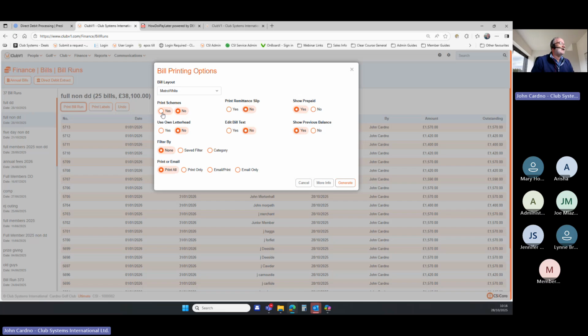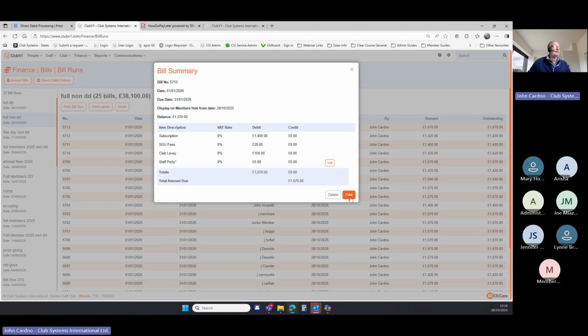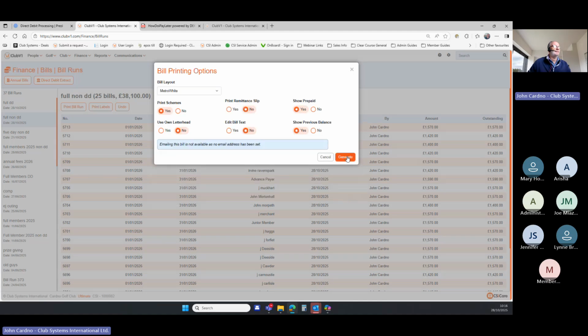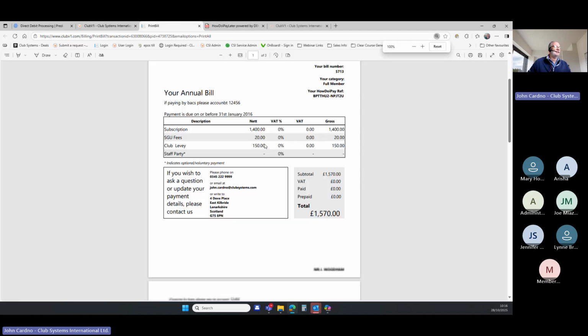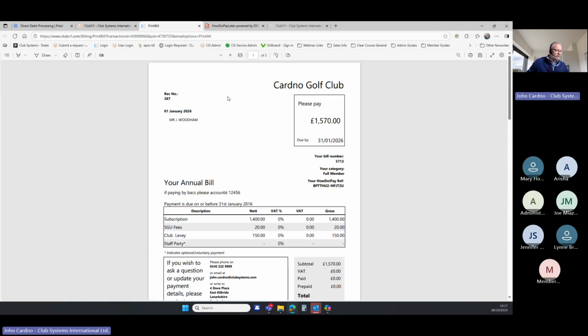So this is why I tend to split DD and non-DD into separate bill runs, so that for my non-DD ones I can give them the scheme, but for my DD ones I don't. As I said, it looks untidy if you do the non-DD and print schemes on that. Like I showed you earlier on, here will get shown all the schemes that your club's got available. So it's better to do your non-DDs separately.